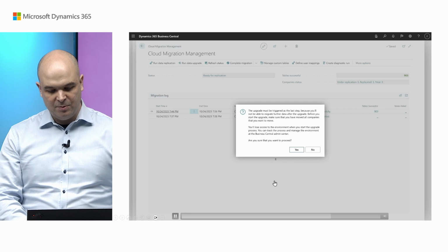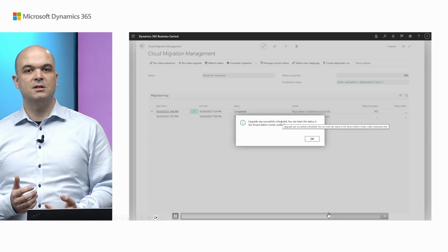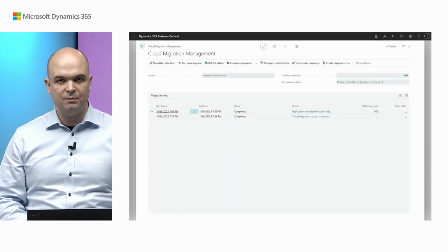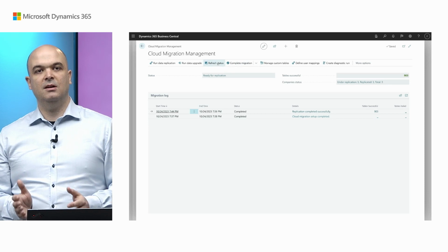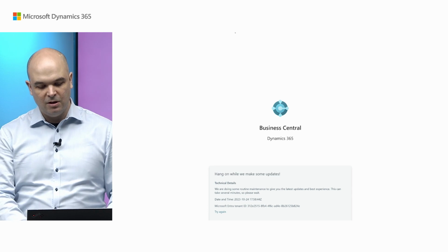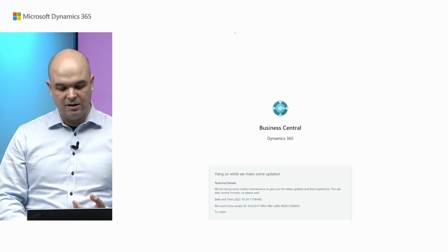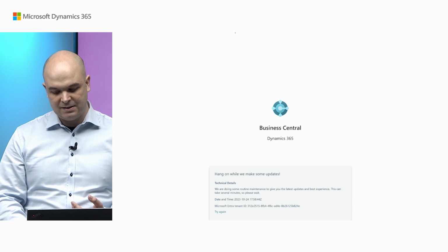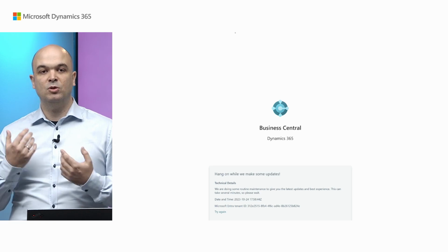Then, if you invoke the upgrade like this, you're going to lose access to the environment, because we will move the tenant into maintenance mode, and the only session running on the tenant is the upgrade session. This is great because you're not going to get any data locks, and there will not be any instabilities. And the last thing I would like to say, you're also getting an automatic rollback in case the upgrade fails. So you can patch the data.